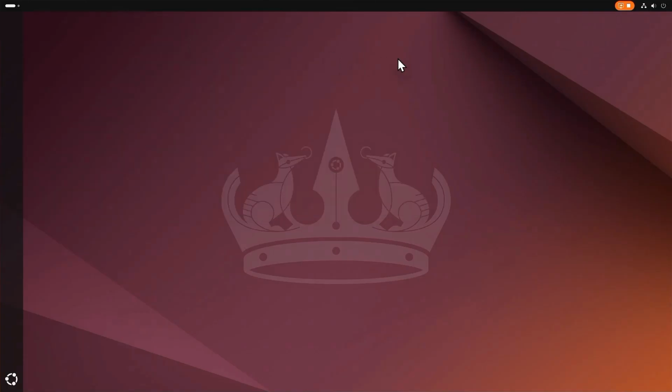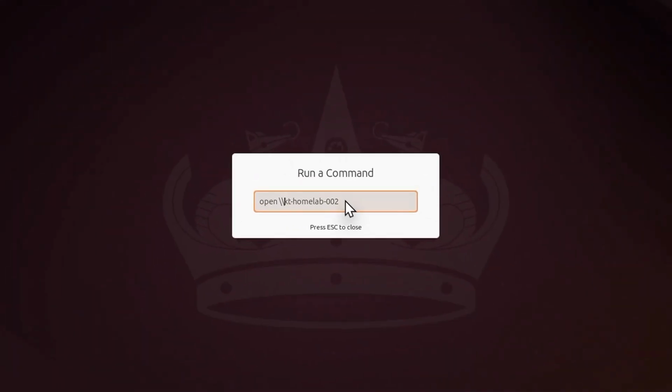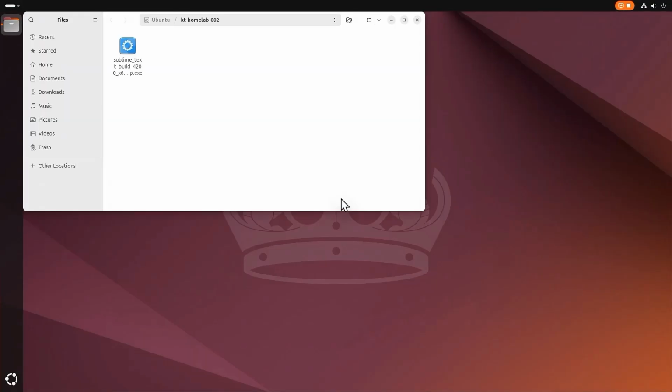And one more thing, this open and the path supports both Windows and Linux paths. Let me change this Linux path to a Windows path, like backward double slash. I am just hitting enter. It will still open the server path. It doesn't matter what the platform is, it just identifies the path and it will open.